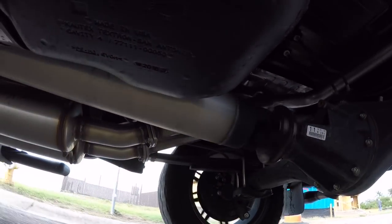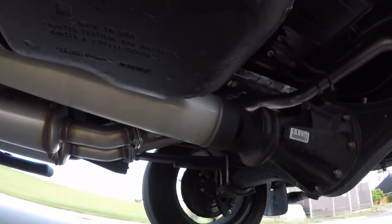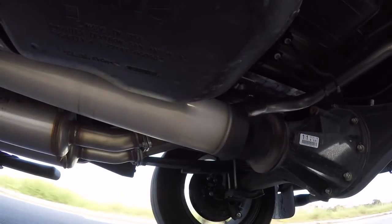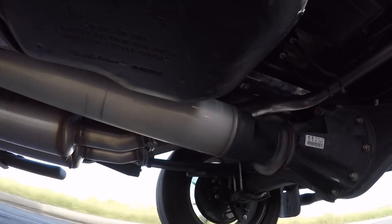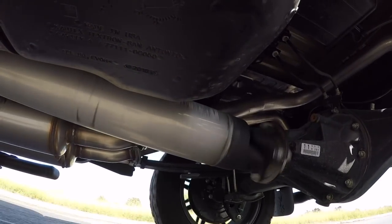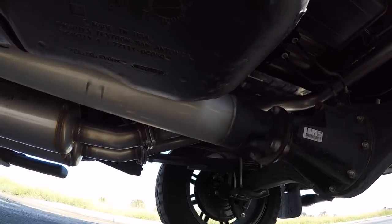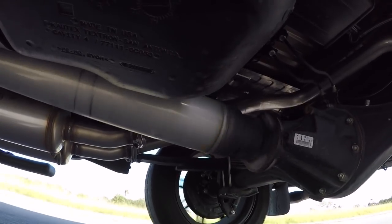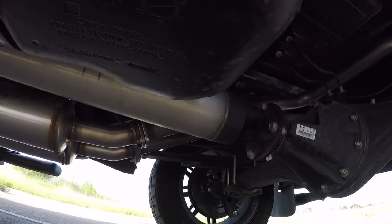Here, let's see, we're taking off around a corner. Again, still in a bumpier subdivision. You can see it bouncing around there. Again, not as severe, I don't believe, as what the Tacoma did, but you certainly can see it moving. Again, I think everything is quite normal there, and I do expect this to be kind of the baseline for me. All right, here we're going to take off a little bit, and I think we're going to come to a more severe stop there. You guys can see it now.